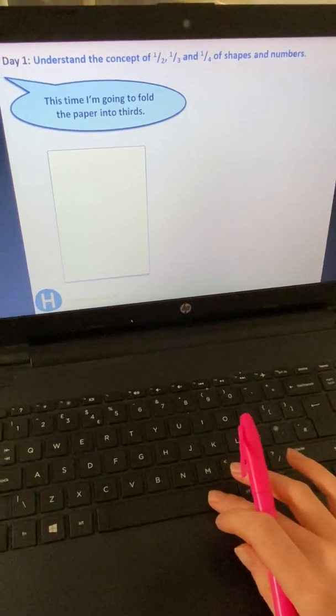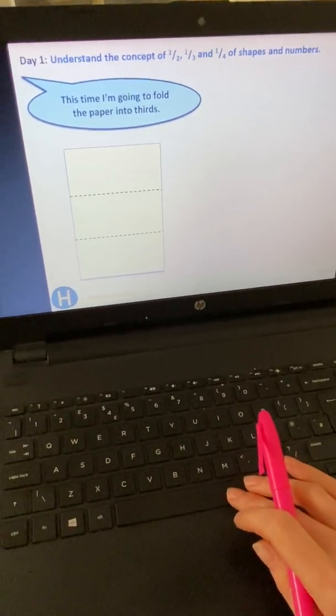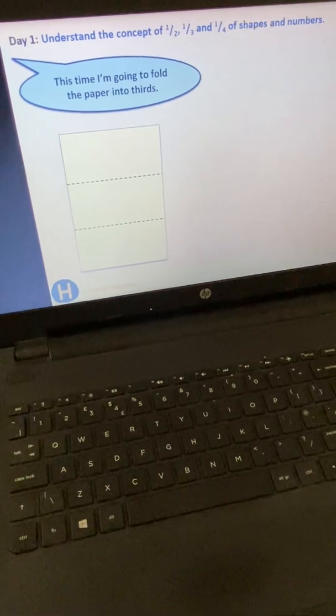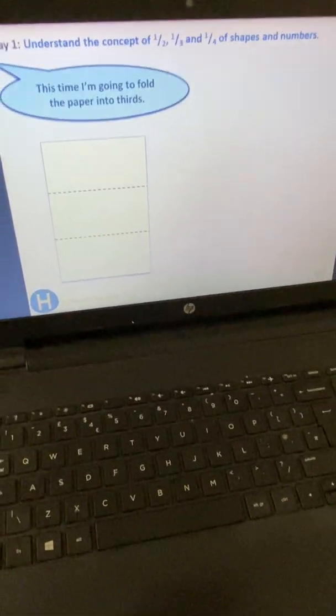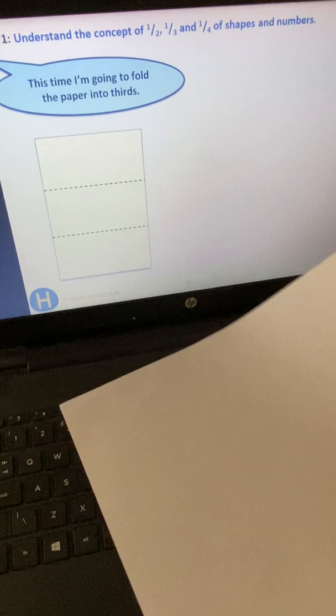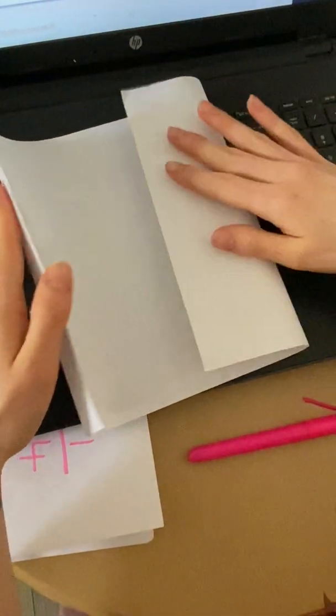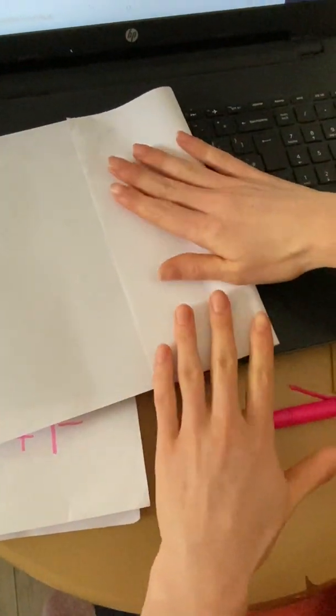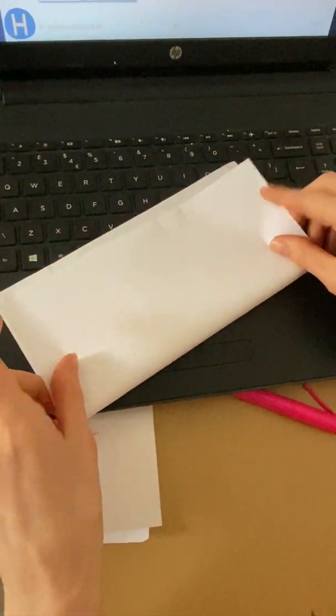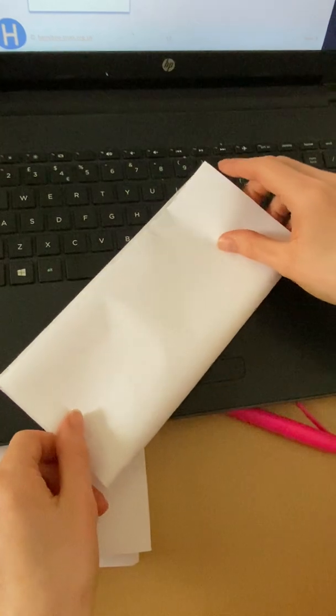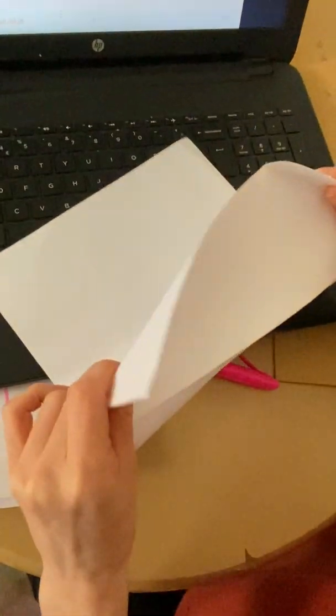This time I'm going to fold the paper into thirds. So 1, 2, 3. Again, I'll get another bit of paper to show you. So this time, you don't fold it in half because we're looking for thirds. So I would do it like this. No, I'd do it like that. And then again, but it's about getting the right bit so you don't hang off the edge there. It's not easy to do. I need to go forward a little further. Not much. And I'll split it into 3 parts.